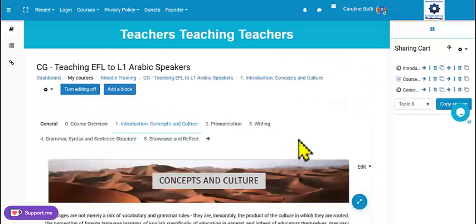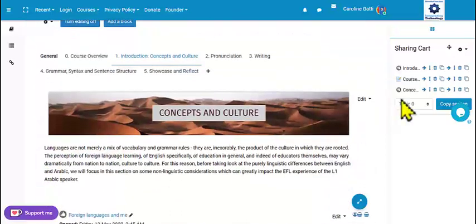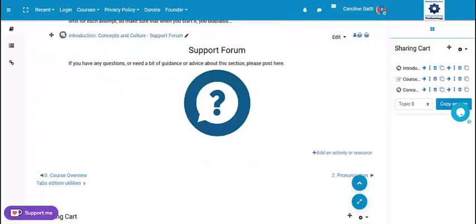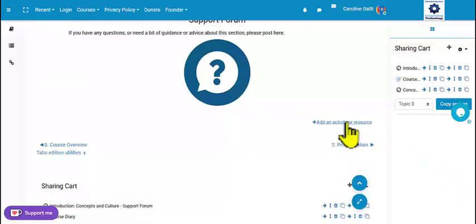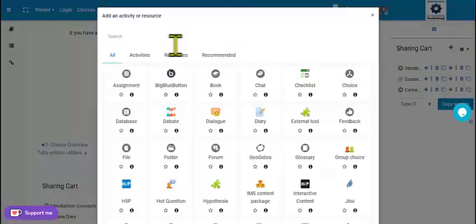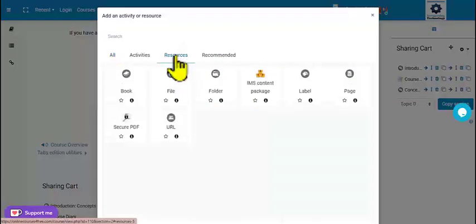Otherwise, I'm going to have to confess, I have not actually included that many other resources so far, which does not mean that by the end of my course, when I actually bring it into being and create all the missing pieces, there will not be many other things. So let's just have a look at what I could potentially include.